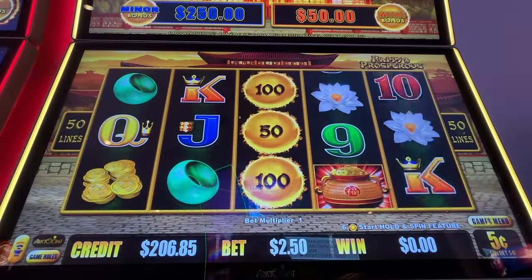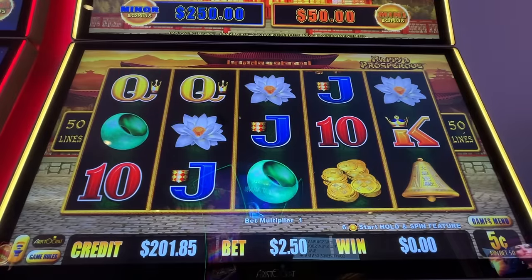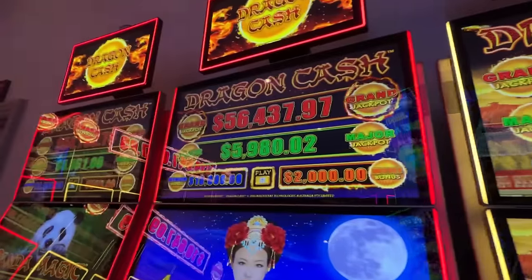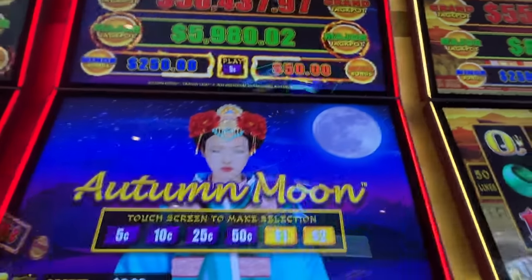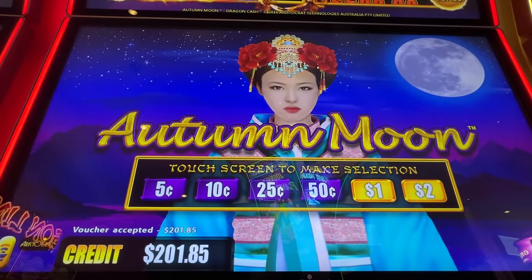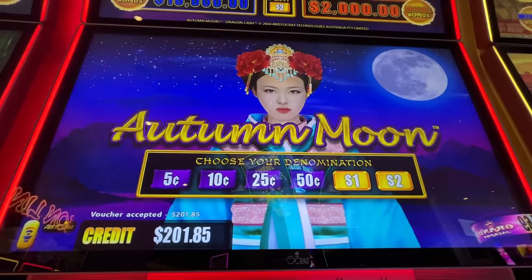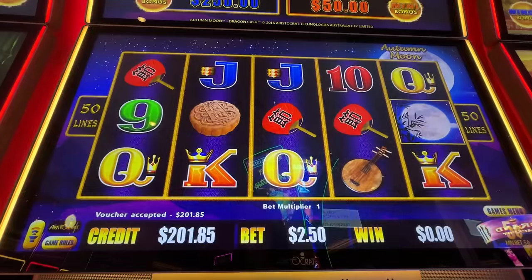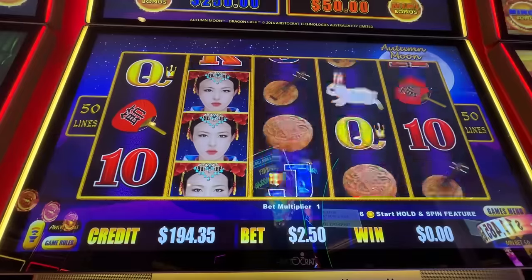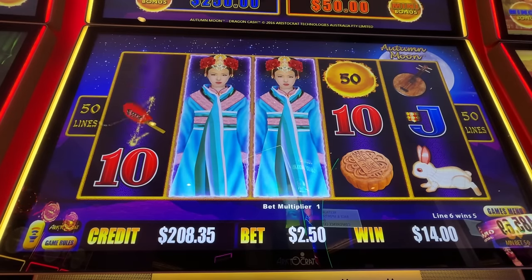I think I should move away from Happy and Prosperous. Yeah, it's just teasing me now. Okay, let's move on. Try other two. The second one is Autumn Moon. This is Autumn Moon. Major is 59. Pretty, pretty, very pretty. $14. Fa paid well.